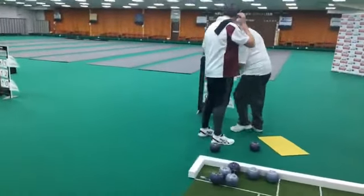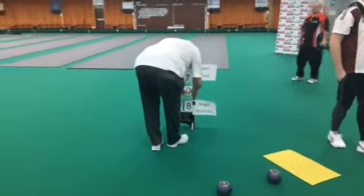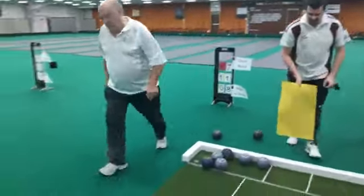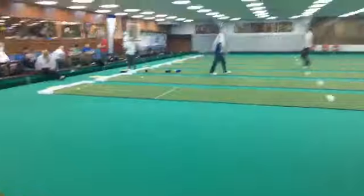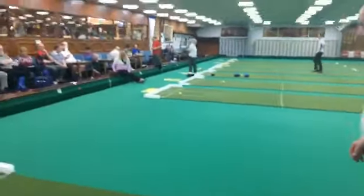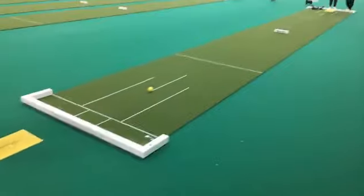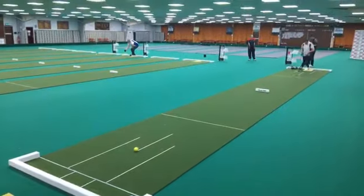So just confirming we're going into the last end now. It's 8-7 to Nigel. Yeah, it certainly was. Desperate. Last end now.